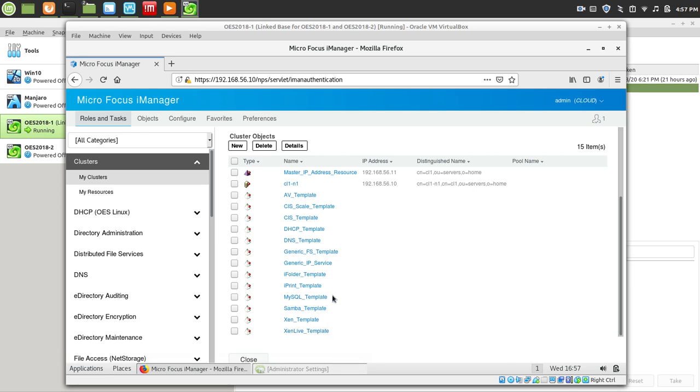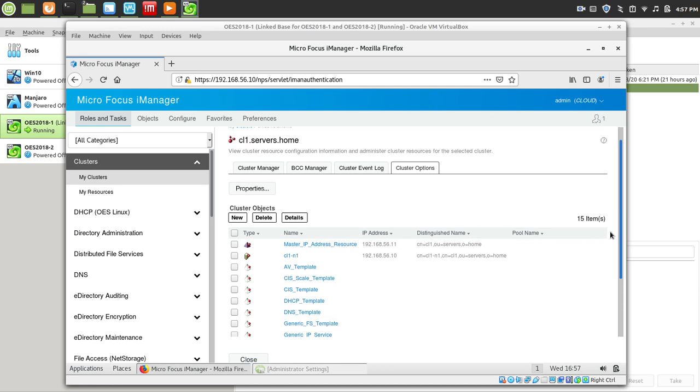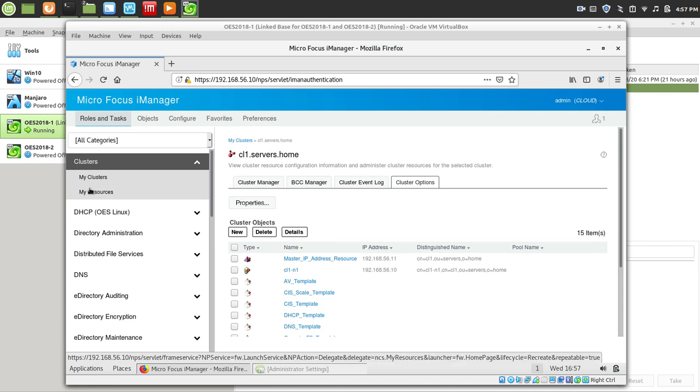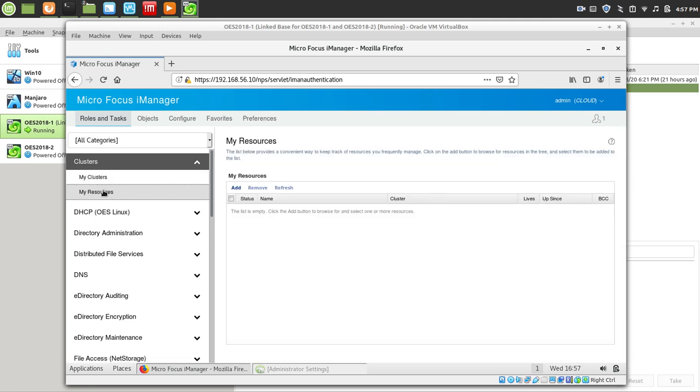So that's nice for setting up your cluster, just to have a few templates out there. So we have nothing yet because I haven't configured the storage for NSS yet, and that might be okay, but I just wanted to go to the resources.